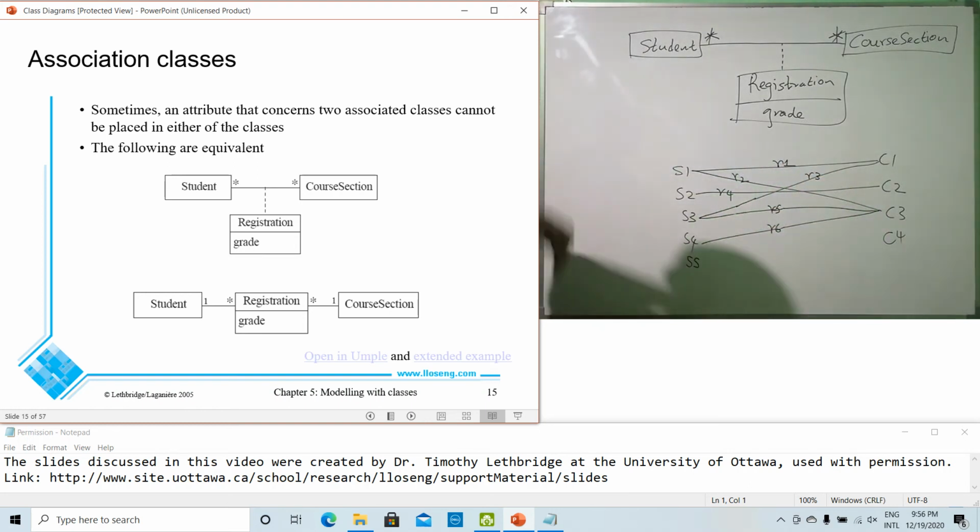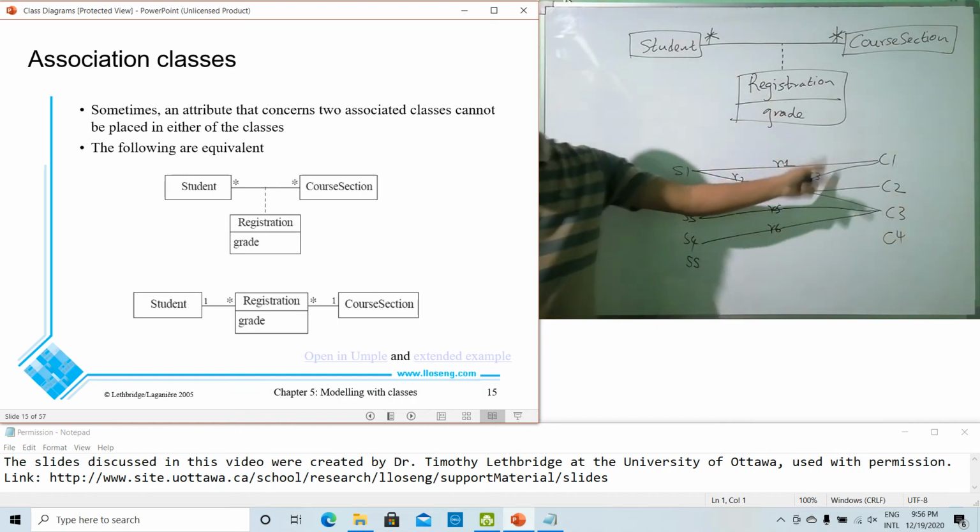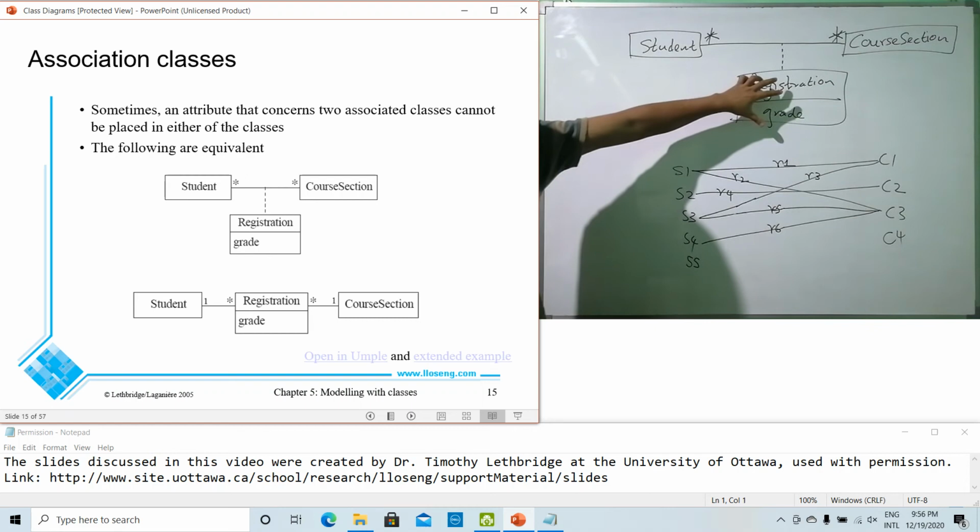Likewise, with each link we associate a registration object.